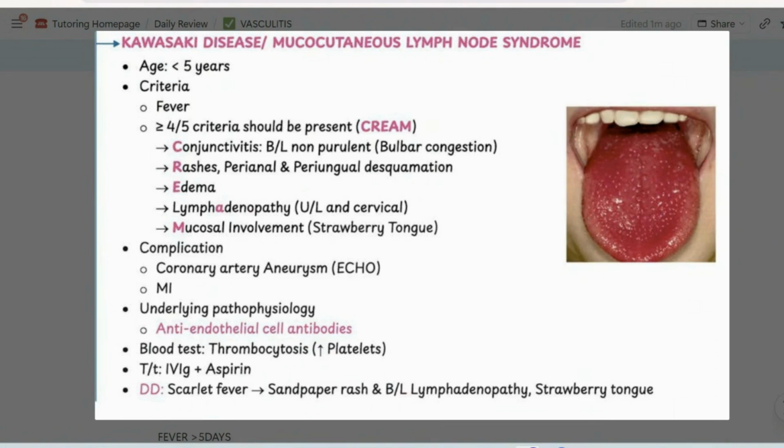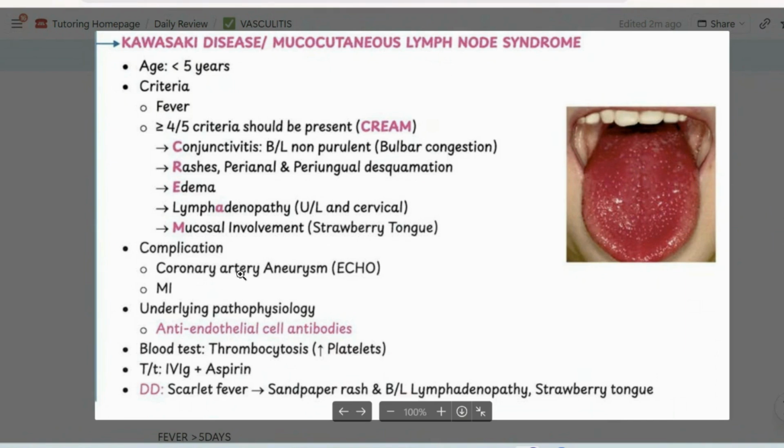Next comes lymphadenopathy. Lymphadenopathy has to be remembered because it's unilateral, okay? It's not bilateral, unilateral, and you may see it in the cervical region. Cervical region, unilateral lymphadenopathy. Then you see mucosal involvement in the strawberry tongue, which is the differential for other bacterial-based diagnoses, right? Now, complication, because you see, this is classified as the number one mortality reason in kids with vasculitis, right? So why is that, why does it have the number one position?